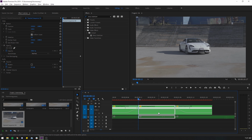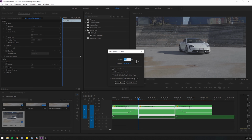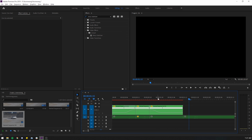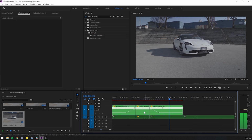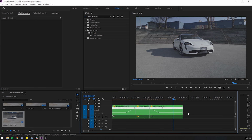And for this section, we want this to be really sped up, so we're going to right click and head into speed duration. And let's say 250%. Let's see, that looks good to me. So 250 works, but play around with that number depending on your footage. We're just going to cut this excess part here.